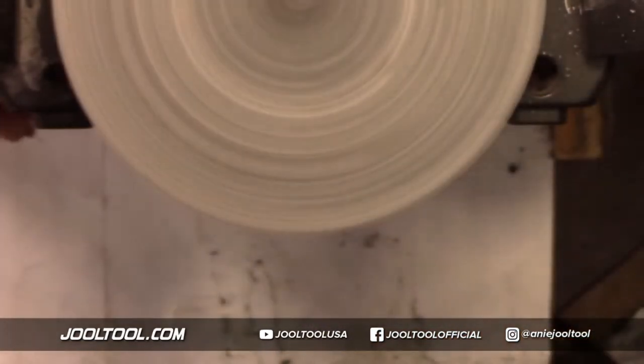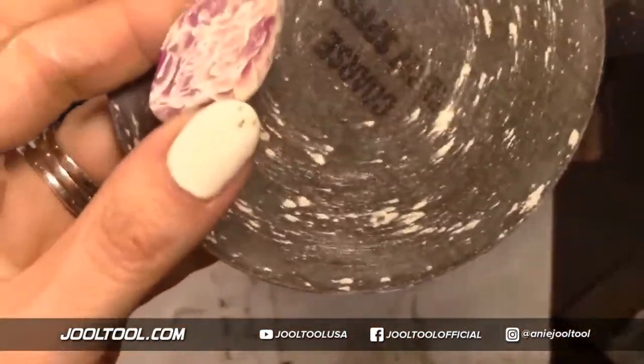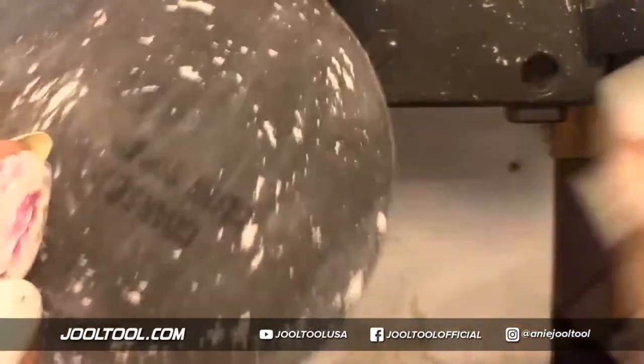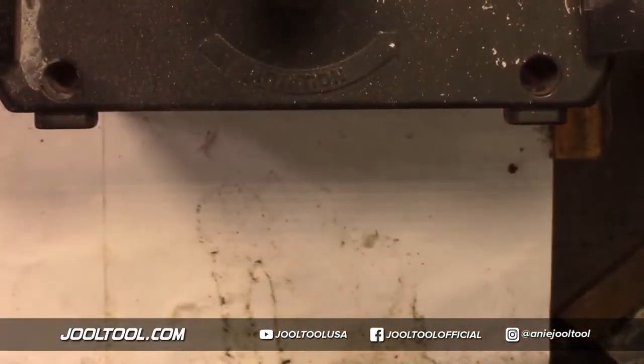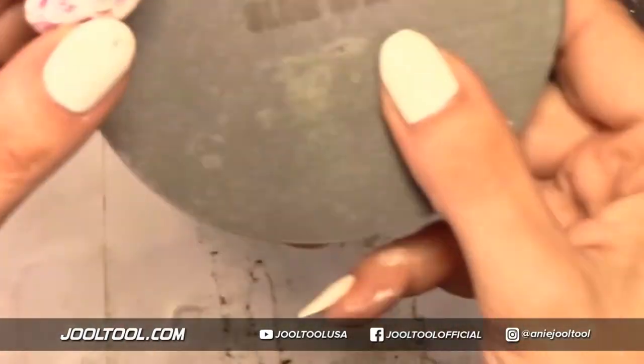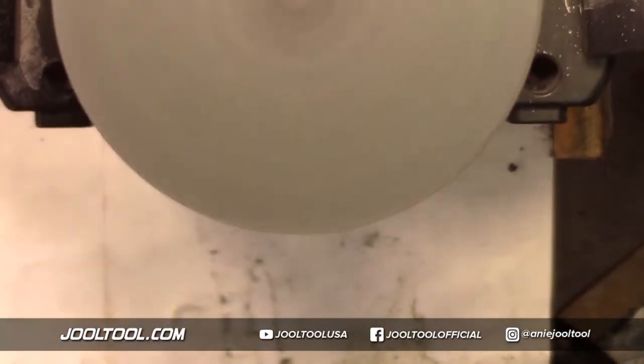Really nice. And so again, you would take this, you guys, and it's really easy. These are non-loading, so if you want to clean these, just rinse it with some water and you'll be good to go. So that was the coarse. This is the medium, you guys, and you would just go down the steps.